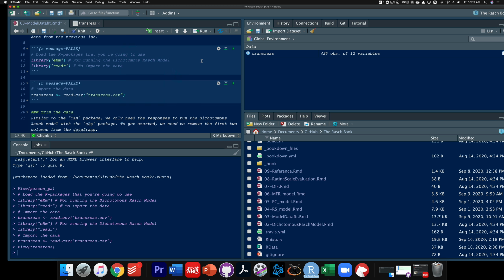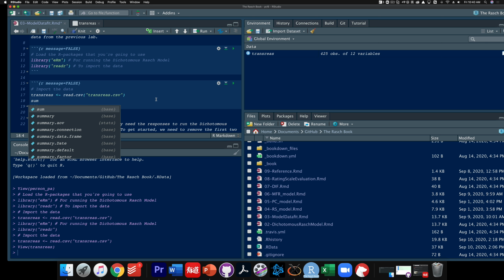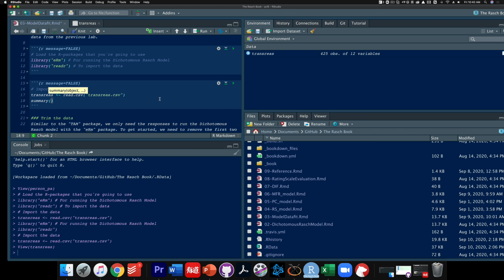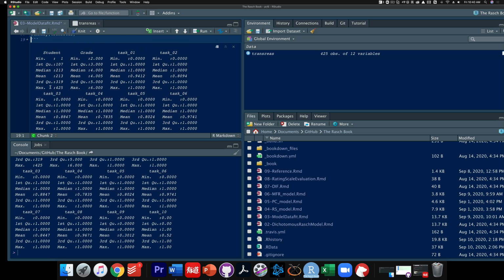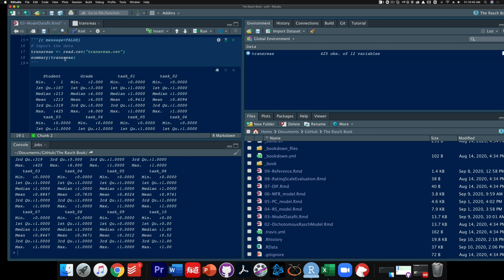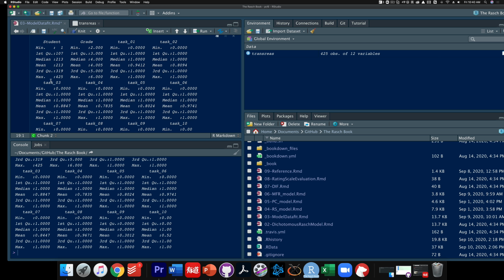If you want to see it in a numerical style, you can use the code summary on your data. You can see a summary table here. The most important thing in using the summary function is to see whether there is an NA, which is a missing value, because sometimes missing values influence your result a lot.